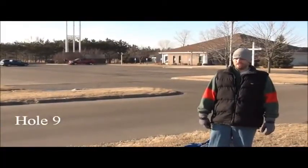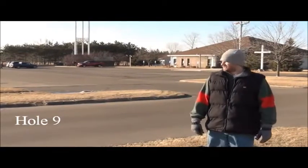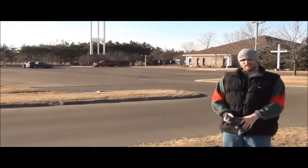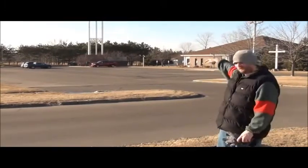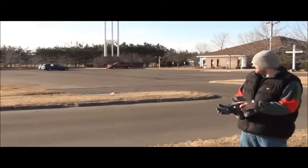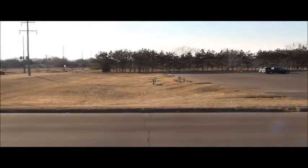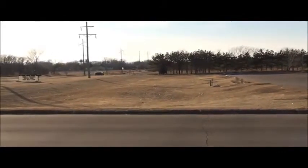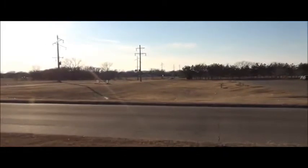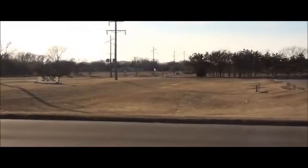Hole 9, 289 feet. Yes, the majority of the hole has manufactured obstacles and challenges, but we wanted a hole that finished up right in front of hole 1. That way you have a nice flow if you wanted to continue playing. Otherwise you're close to the parking lot. We like the overall idea of it being essentially an island. You've got OB on all 3 sides of the basket. You've got the street, you've got the driveway, and you've got the parking lot, all which is on or over as OB, creating an island.